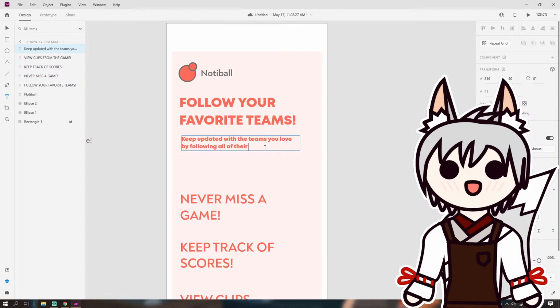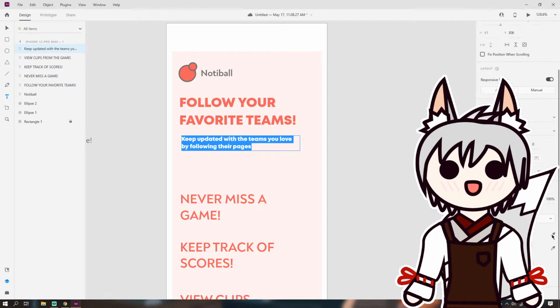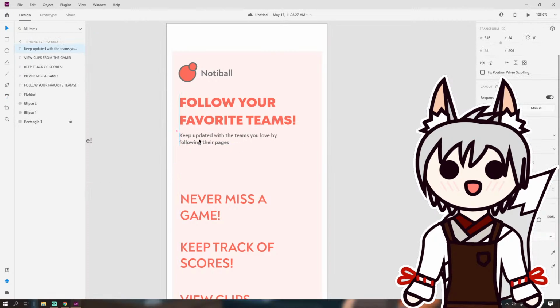Keep updated with the teams you love by following all of their pages or something like that. Following their pages. So something very simple. This should kind of be the same as this, no? And the font was called Noah. So something like that: keep updated with the teams you love by following their pages.